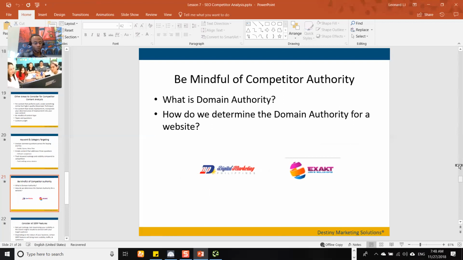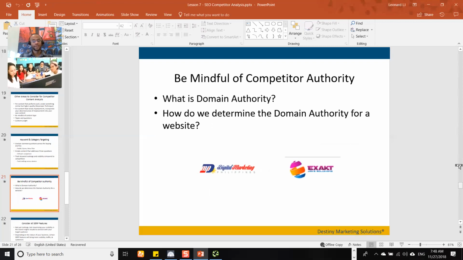So when you're doing all of this competitor analysis, one thing you also need to be mindful of is your competitor's authority. Can anyone remind the class what is domain authority?